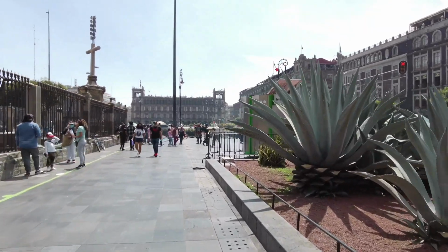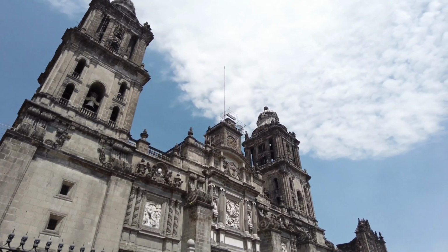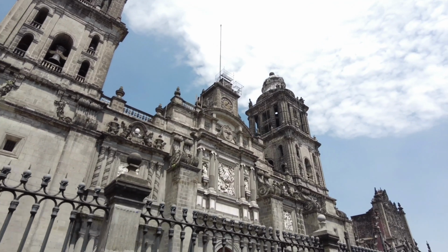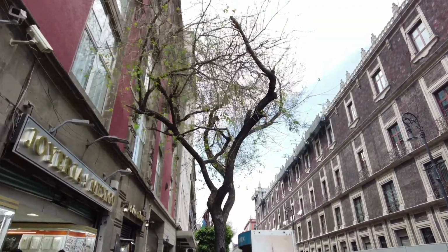There's a lot of history with the Aztecs related to Tenochtitlan. But the reason that Mexico City is still settling and sinking to this day is because it was built on a lake and the ground is still settling with all the earthquakes and seismic activity. As far as getting into the Zocalo, you can get in there, but you can't film inside, so I'm not going to be able to show you what it looks like.